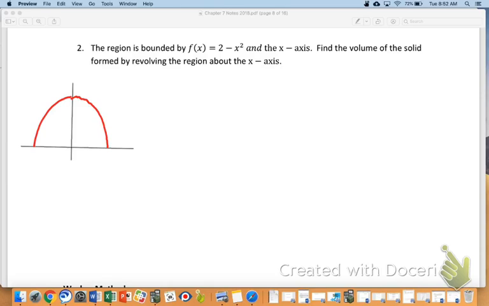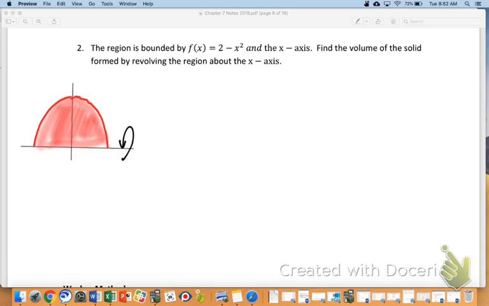Okay, so please pardon the squigglies there at the end. Would you guys agree that this red highlighted region is my region that I'm going to be rotating? Right, the whole thing. The axis of rotation, I am told, is the x-axis. So I usually draw in that little rotation symbol to say that's my rotational axis. We tried to visualize it with the Play-Doh. There it is. You all saw it.